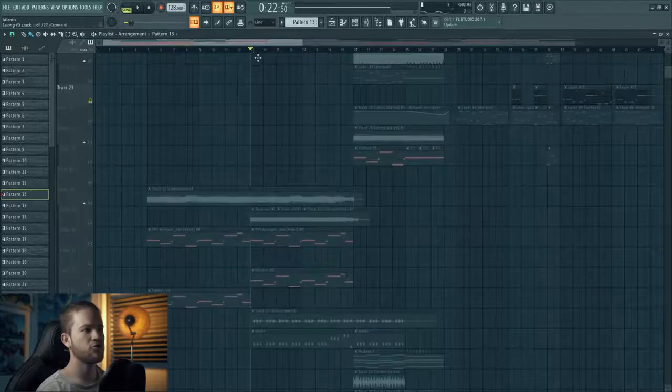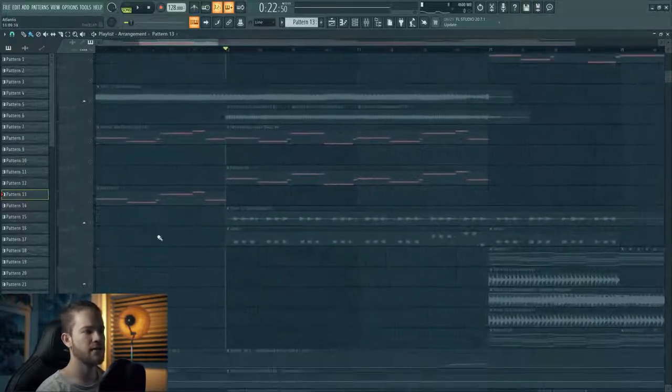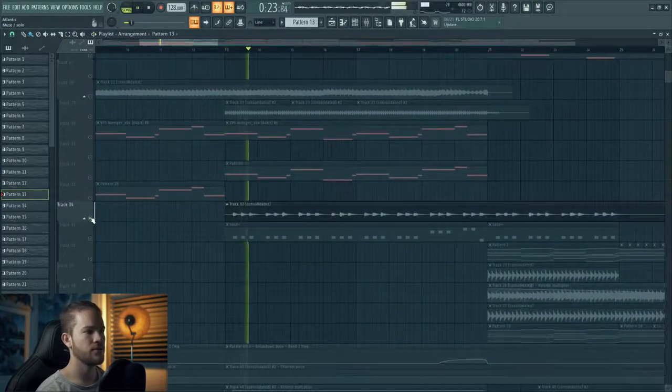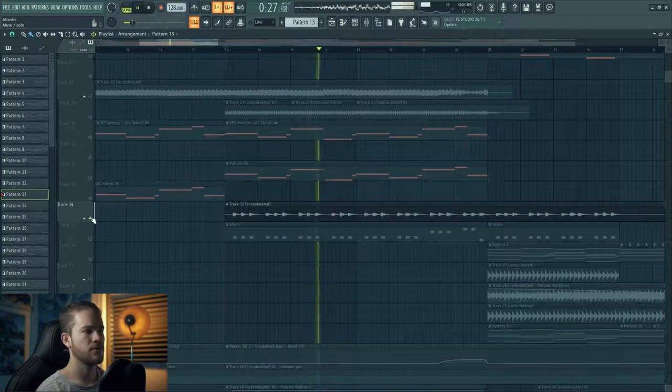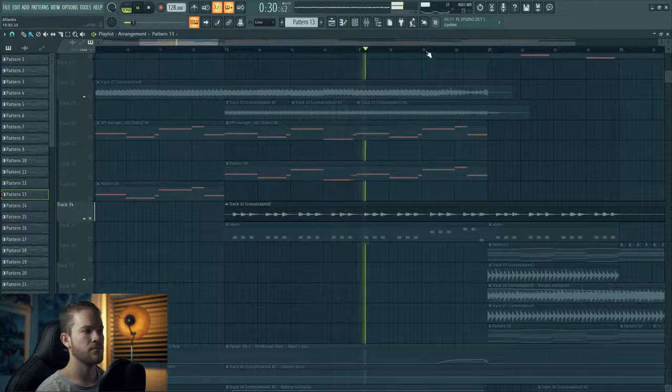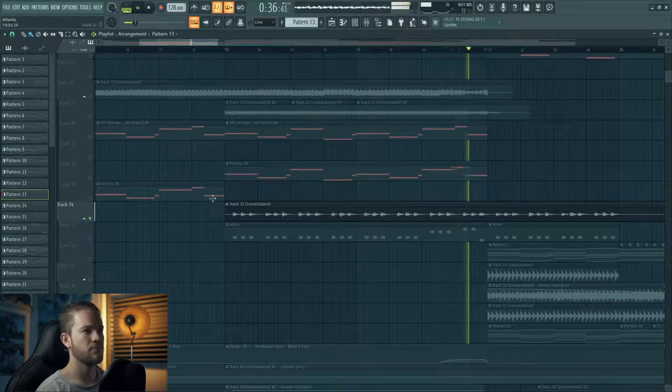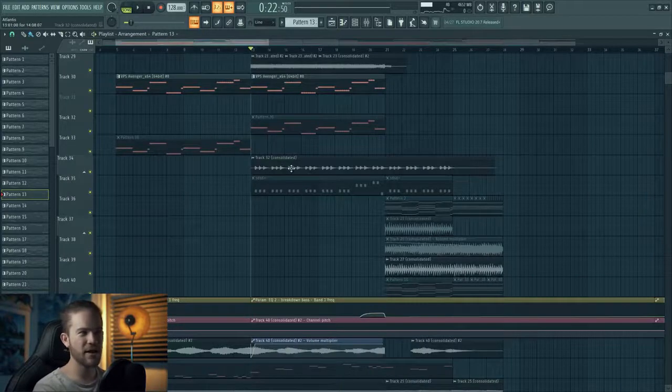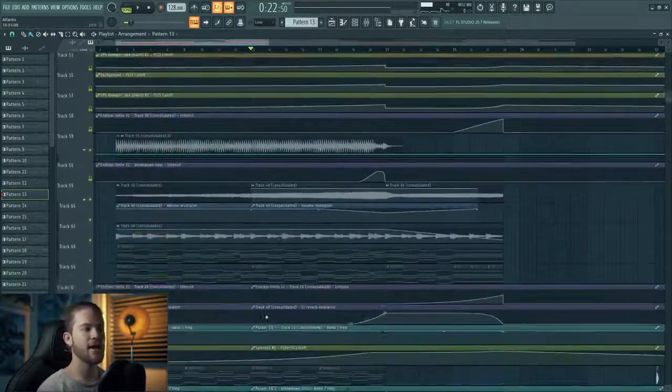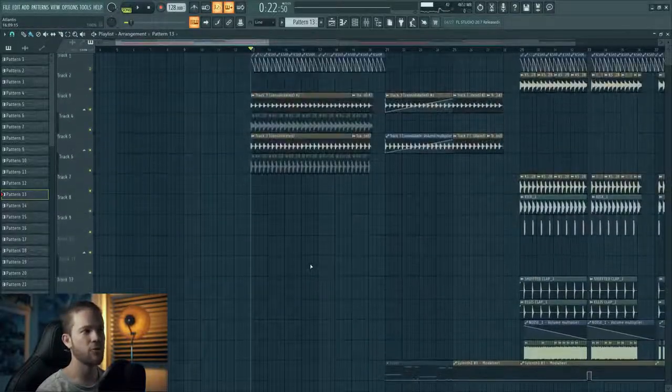Besides those drums, I also added this. It was just something I was hearing during the whole song. Just ding, ding, ding, ding, ding, ding. And I was like, I have to write that down. So after pretty much all the things that I added, I also added more drums.